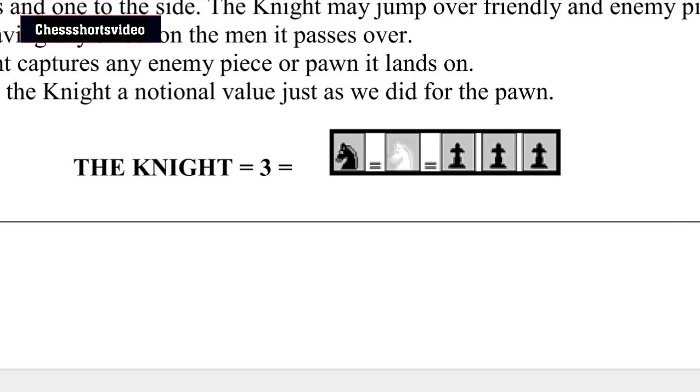So actually the knight has 3 points. If you capture 3 pawns of your opponent and you lose your knight, it means you are both equal, because 3 pawns mean 3 points, and 1 knight means 3 points. So basically the knight has 3 points.